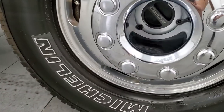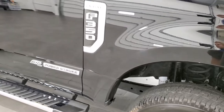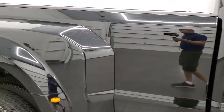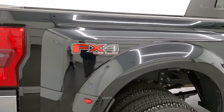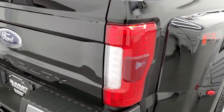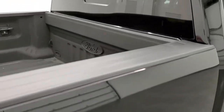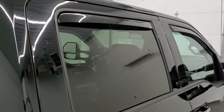Passenger side rim has no scuffs or scrapes. As you go down this side of the truck, take note of how clean the body is and how reflective and mirror-like that paint is. We take these HD videos so if you are far away or cannot make the trip down but you're still interested in purchasing, you can see the truck, hear the truck, and have confidence in the vehicle before you even get here, so there are absolutely no surprises and you can make a smart and informed buying decision from the comfort of your own home.